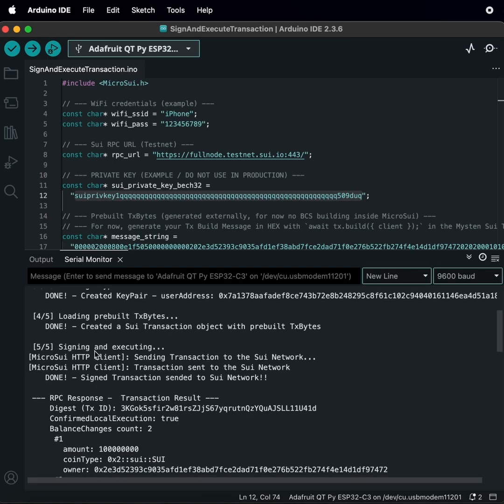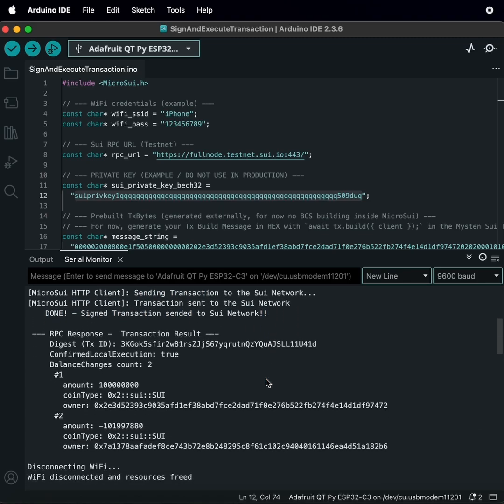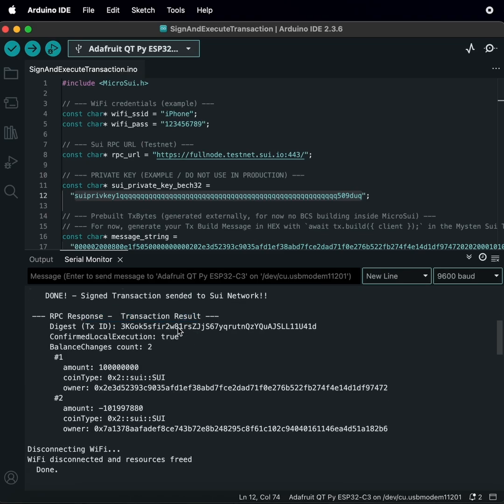And this is the most important function right now, sign and execute. The transaction is sent to the Sui network, and this is the response. We have the digest ID. We can find this in the testnet Explorer.